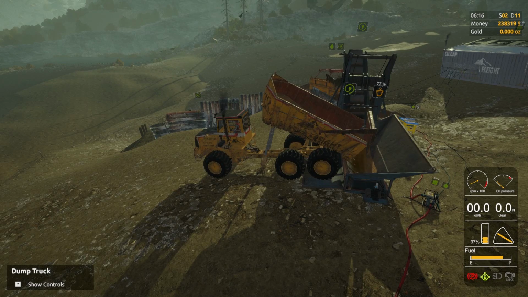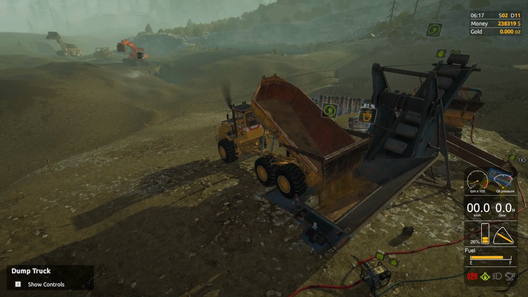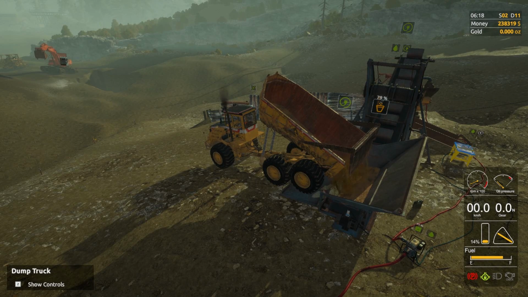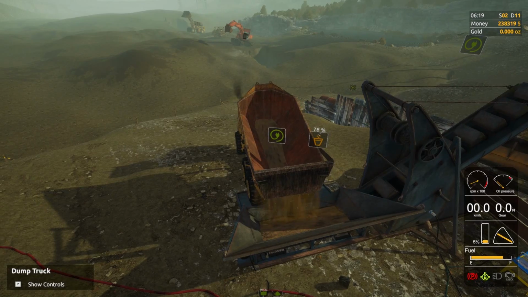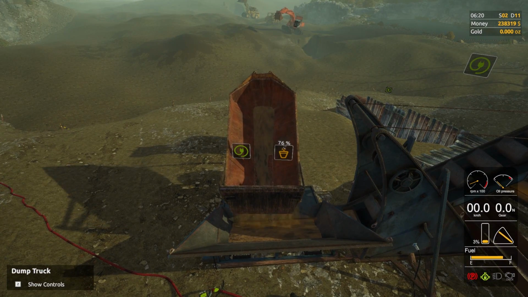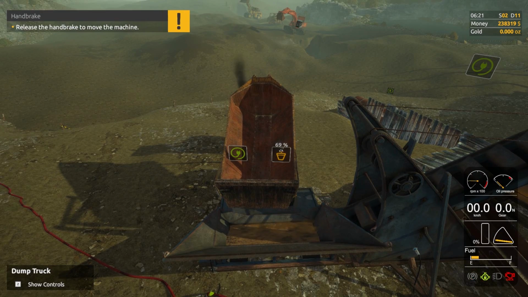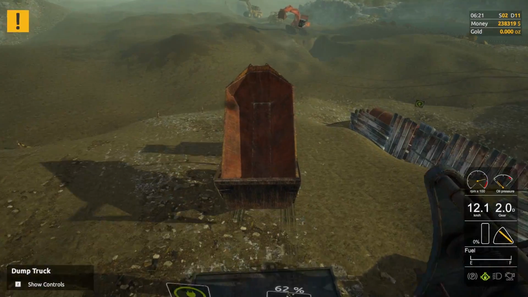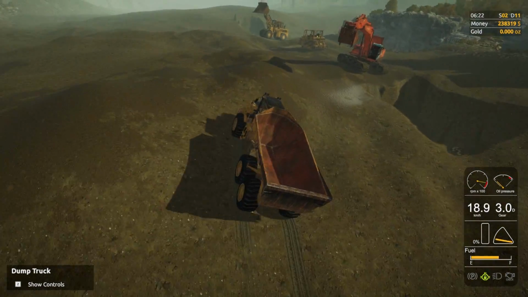I think we can get some pretty good gold. We might get a poor gold amount out of this bit because we're not really digging down very deep. We're digging a poor part of the claim at the moment. Come on, get it all out. There we go, thank you. Starting back up again. My fingers are all over the place at the moment, trying to work out what I'm doing.